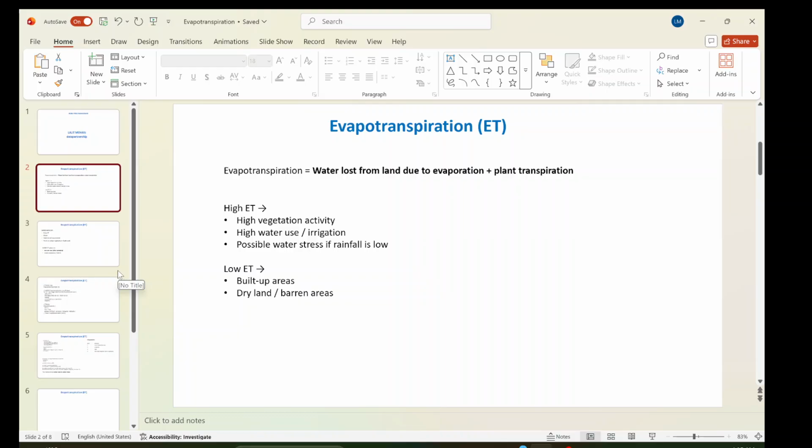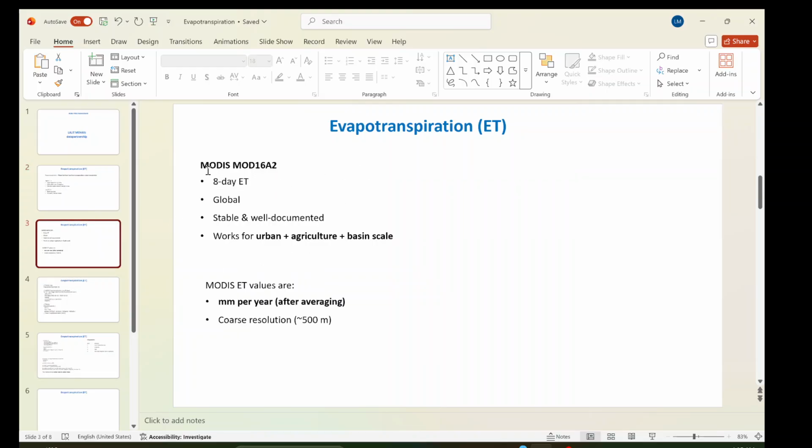So this is one of the parameters or factors which can affect the stress, and it can help you identify water stress areas. We are using MODIS data, the 8-day evapotranspiration global data, and you can find a lot of material about this so that you can do your research.